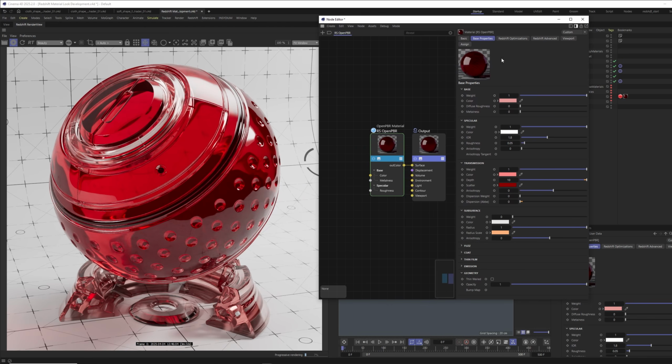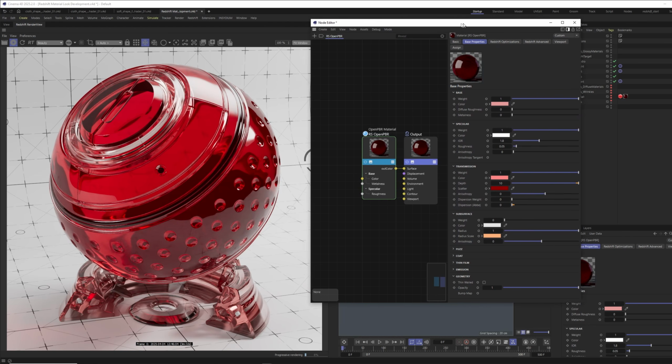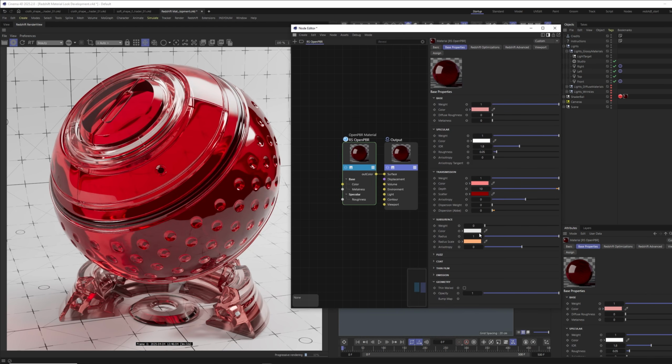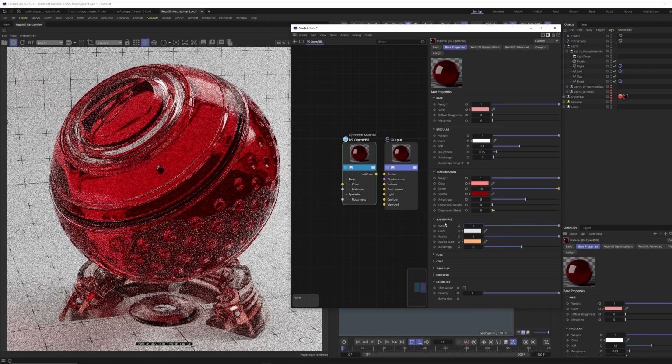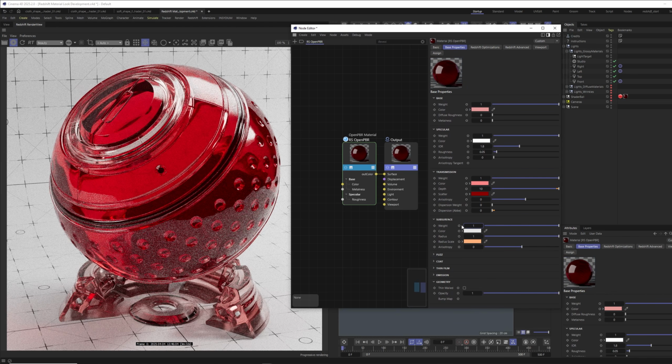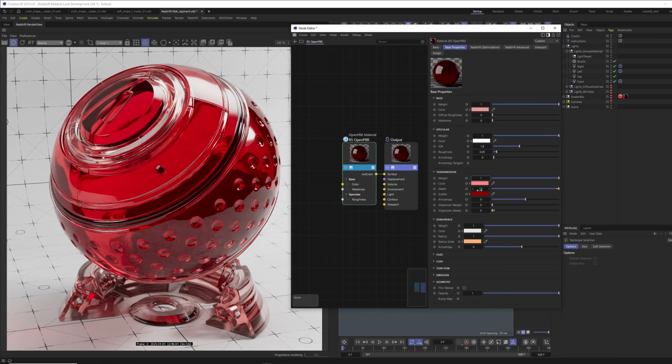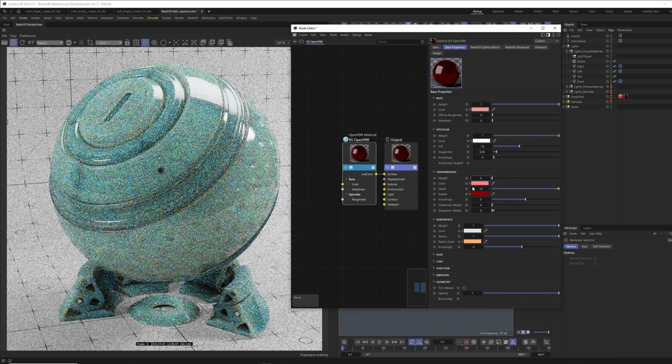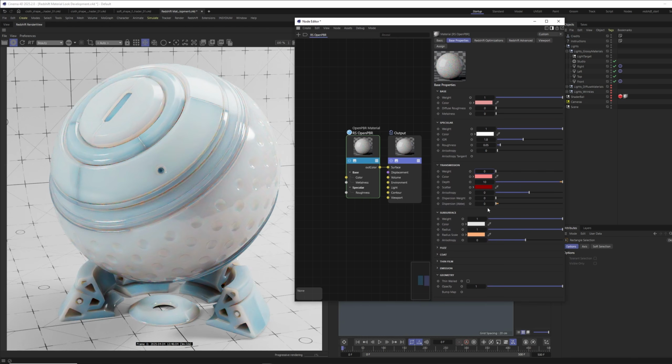And I mean, for most of you guys who are used to working with the standard material, this is pretty similar to the workflow that you had before. But let me for now put this one to a subsurface material. And yeah, you now think that this one is subsurface, but it's actually not. It's still a transmissive material. So I think you have to definitely put this one to 0 so that now you activate the subsurface parameters. And this one is also completely overwriting the diffuse properties that you had up there.